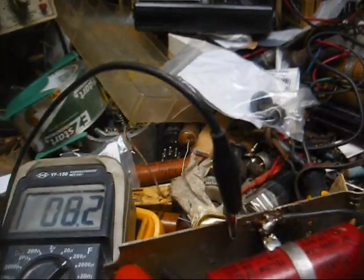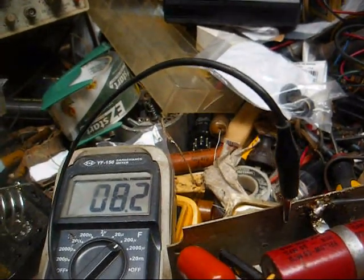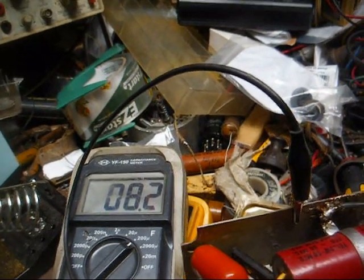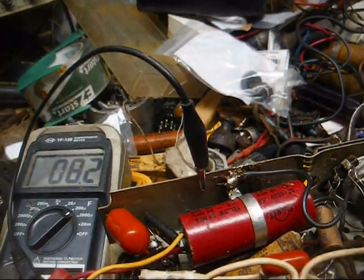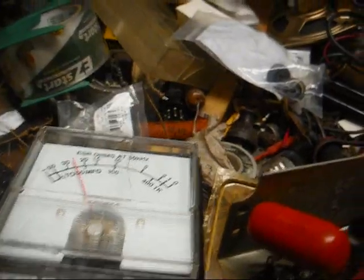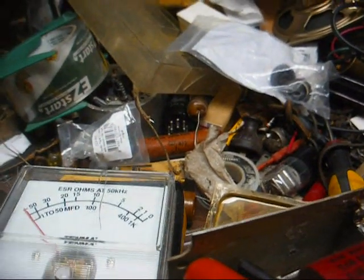So I'm really surprised this thing wasn't humming like a son of a gun. Well, no, I'm really not, because this uses a field coil speaker with the field coil acting as a choke, so the speaker field was filtering out most of the hum. In fact, I think this cap is a bit too big anyway. With a field coil filter choke, dual 20s ought to be enough. And the ESR is way high on this, about 25 ohms on the 50 microfarad section.